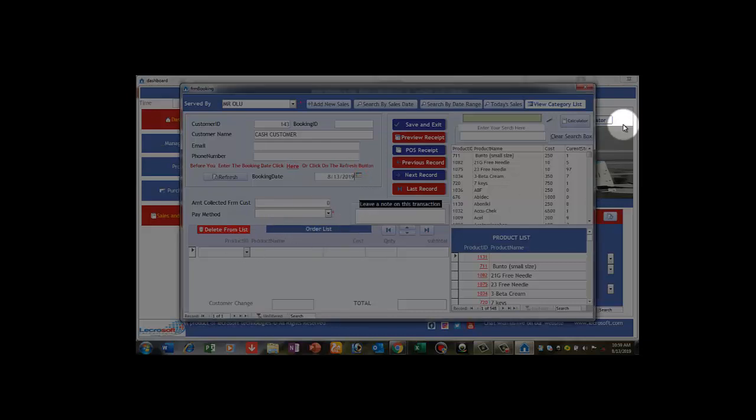Alright, I'm going back to Fensic now. Alright, I'll click on the ticket to forget out right now. But this time around, let's sell 3 of it now. Or let's sell 4 of it, yes. 4 of it now. You can see 4 of it is going to be 1,200 naira. And I'm going to save and exit.